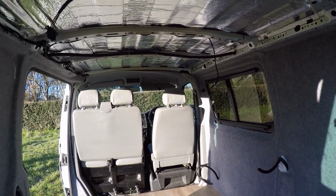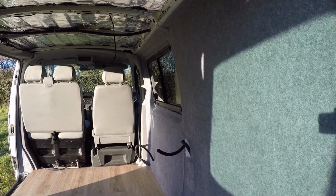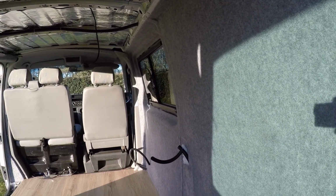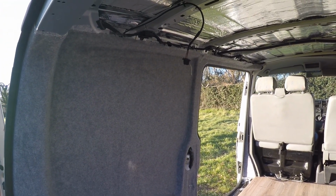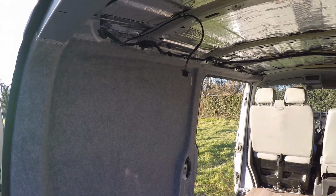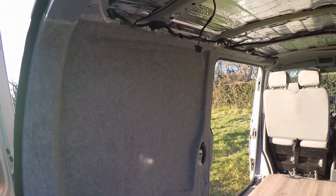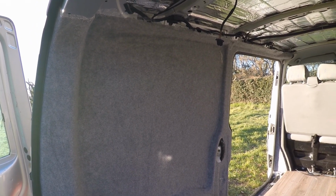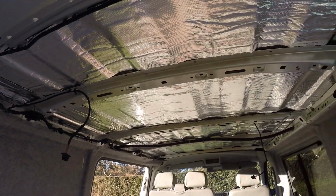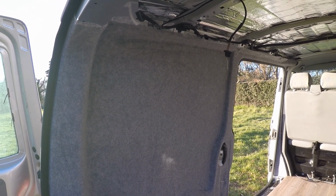So you will see that I have also carpeted down the sides. Behind the carpeting, this was originally covered in ply all the way down, so when I took it off it was in really nice condition, and I then covered it. I cut the ply up, so I recycled it slightly, and then covered up my insulation. So from the sound deadening level, this was layer 1, and then I used some fleece. All this was from Dodo Mat. I used the van liner next to the silver foil like I've got on the ceiling there, and then I used the fleecy layer and then put the ply on and then covered it in 4-way stretch carpet.